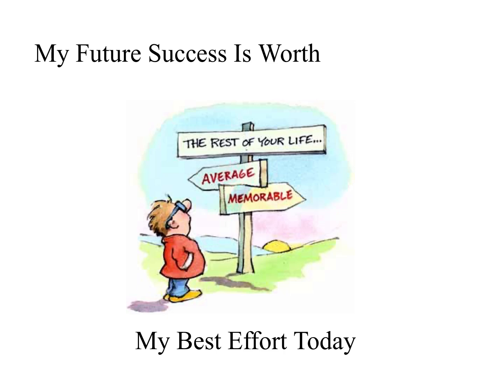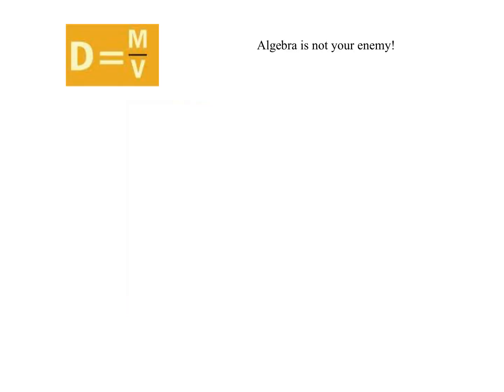So we know that density is a physical property, and we have a formula for density. Density is equal to mass over volume. And what we're going to begin doing now is solving problems using the density formula in such a way that if we need to solve for density, we can. If we need to solve for mass, we can. If we need to solve for volume, we can.